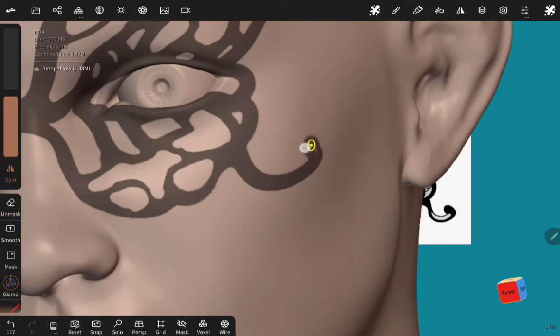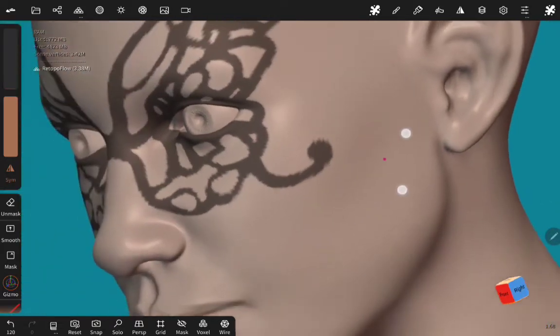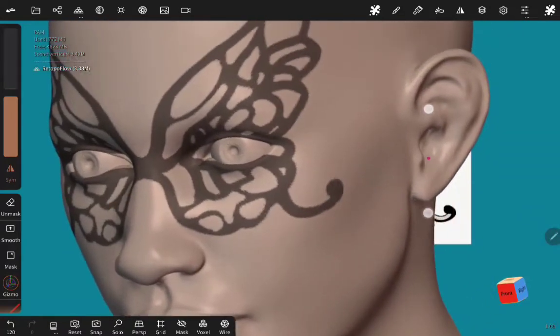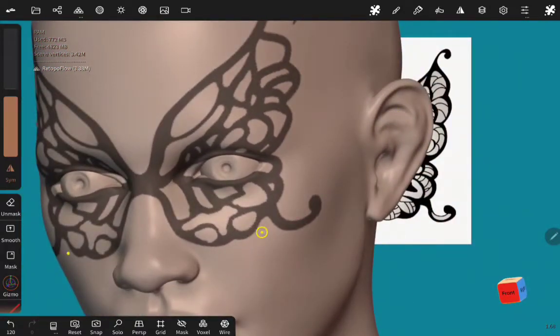And we'll just alter that a little bit. And I think we'll just add, to make it wider, we'll bring something in there. We'll come out here.